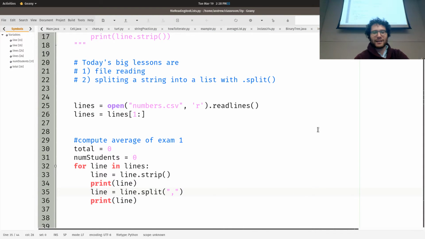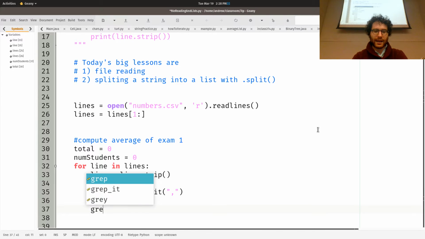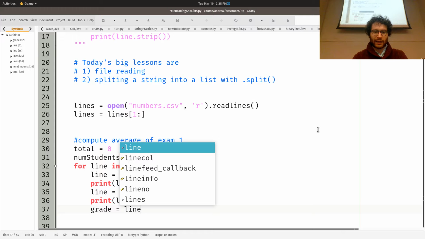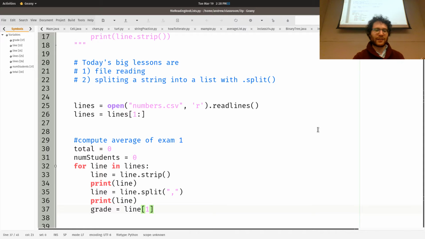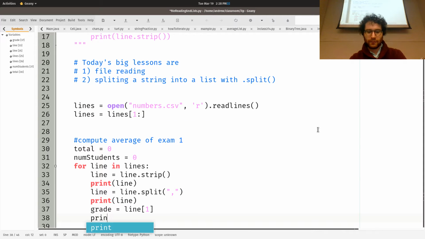So now I can extract that. I can say grade is equal to line index 1. Print grade.